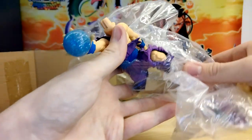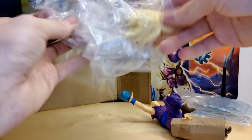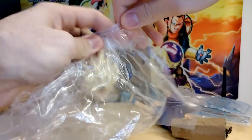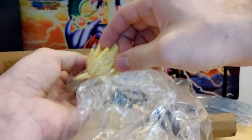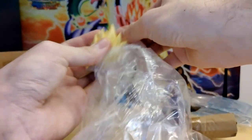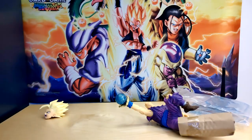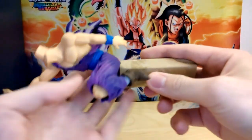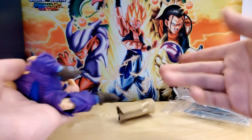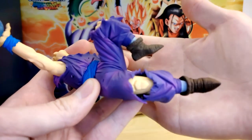Let me actually pull his head out so I can set it aside and then we'll take a more detailed look. This is really hard to get out because his pants are so spiky — it's kind of getting caught on the plastic. It's interesting that they put his leg in cardboard, but they didn't put the rest of the spiky part in cardboard. I'm assuming it's because there's a pretty big gap in the pants there, so they didn't want the gap getting ruined.